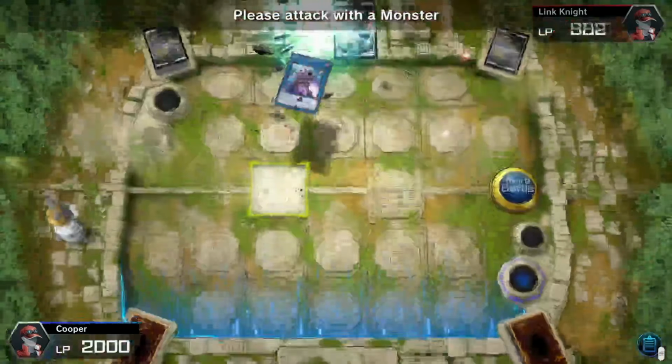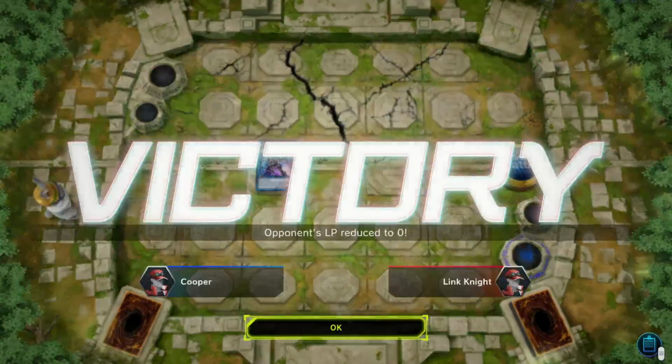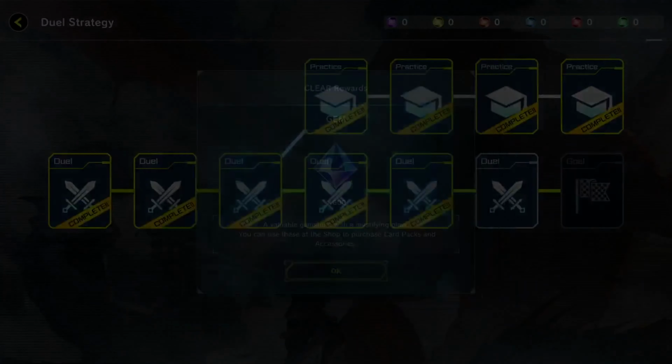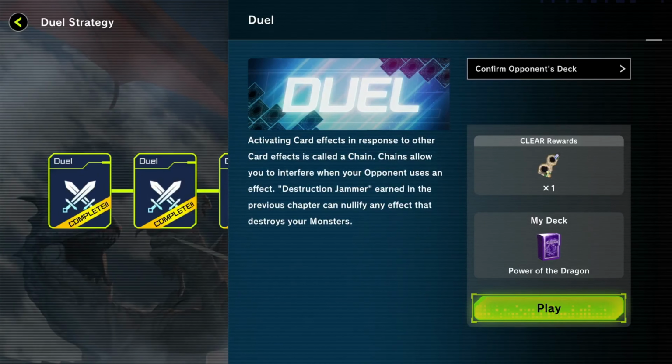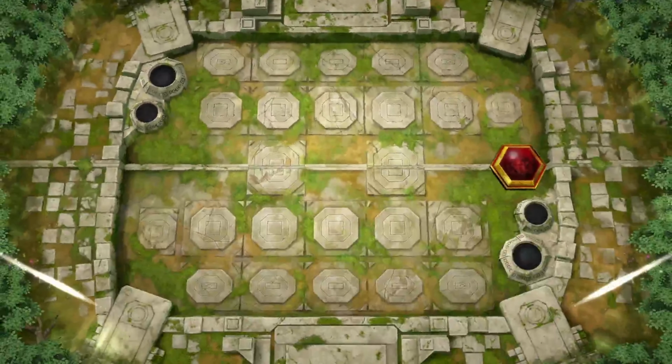And Link Knight has been defeated. We did it, everybody. We have learned how to use all types of Yu-Gi-Oh! stuff. Except Rush, which I did a whole Let's Play on Rush, so we don't need to know. Let's just do a duel now. Alright, clear rewards. I have no idea what that is, but we're going to get that. You're going second. Okay, thank you for deciding that, gods. Gods of Duel Master. Or Master Duel.